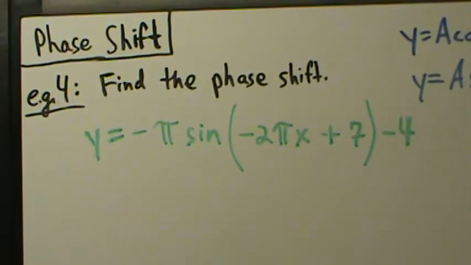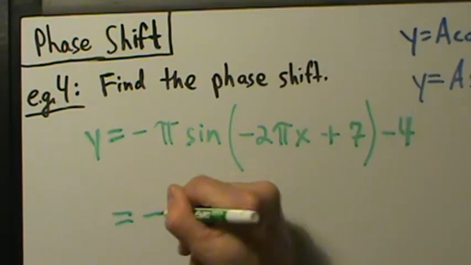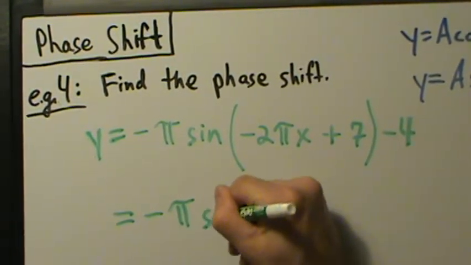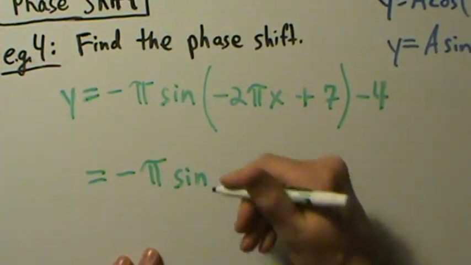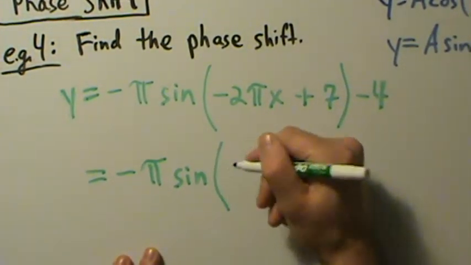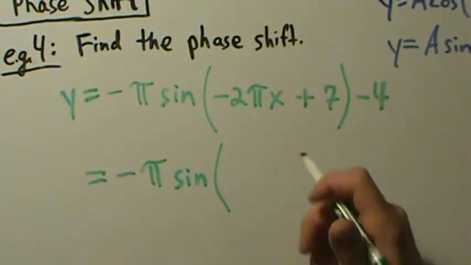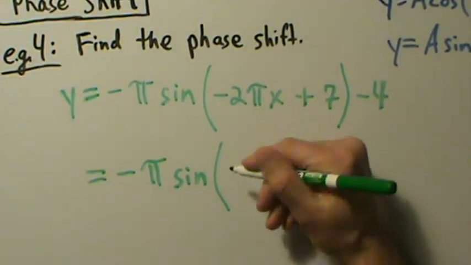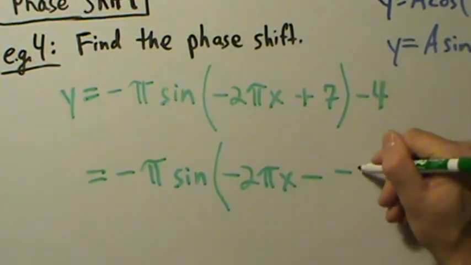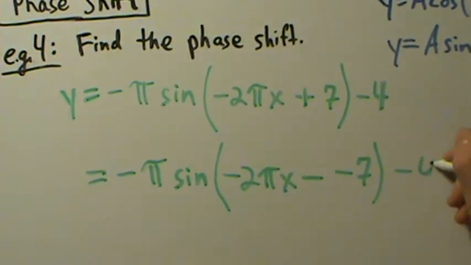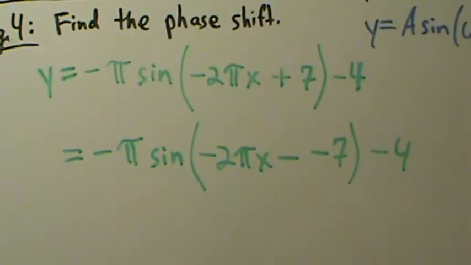So what we have to do then is say this equals negative pi. Okay, so even though those are totally irrelevant, we still have to keep writing them so that this equality is true. So don't drop them or anything, just write them down and forget about them. So anyway, this is negative 2 pi x and then minus negative 7. And then minus 4. Minus 4 is relevant though, but we still have to write it.